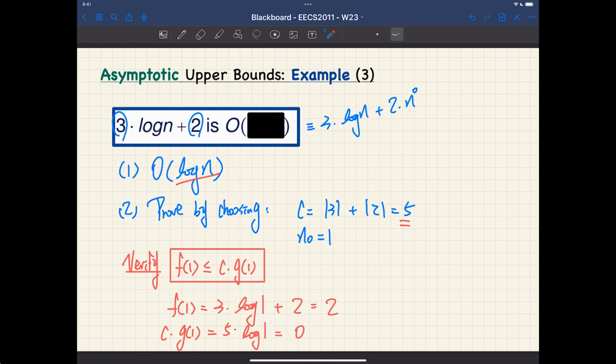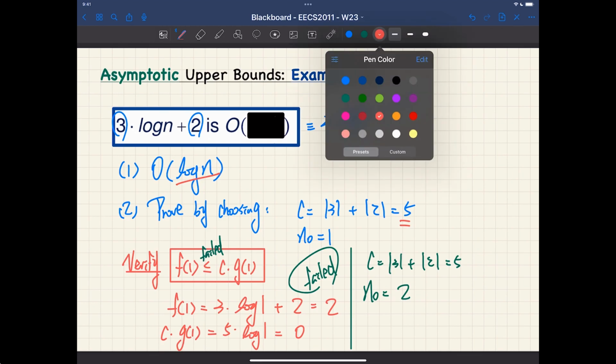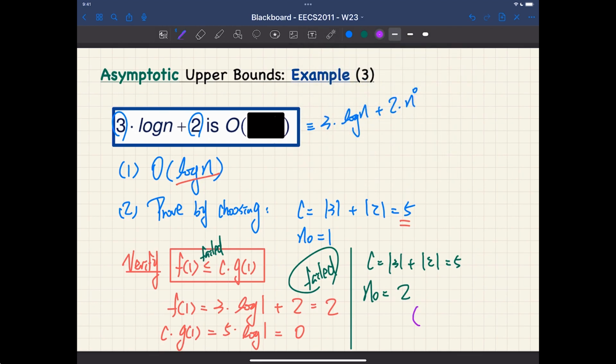All right, and what should we do? I'll tell you what you should do, and the rest will be an exercise for you. Okay, this failed, because this one here failed. It's not the case, right? So what we should do is keep the same C, but for n0, increase it to 2 to see if that works. Exercise for you. If that works, you can stop. If it doesn't work, you got to go on to the next one.